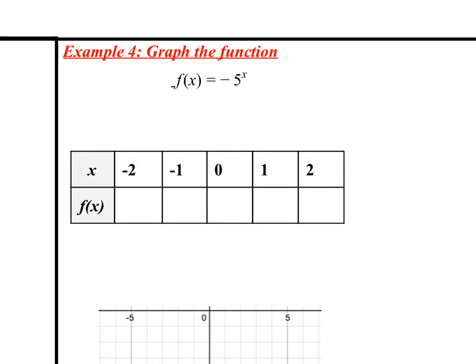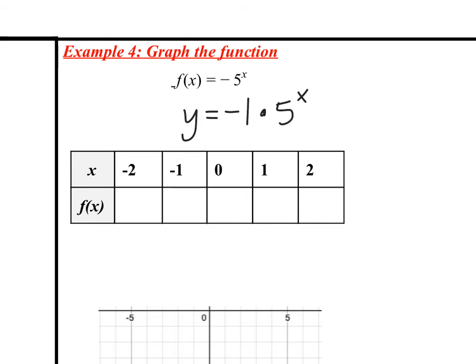We're going to graph this function f of x equals -5 to the x. We've not graphed something with a negative a value before. Last week I just gave you positives. Remember, you need to figure out what number is multiplied out in front, because obviously it's multiplying by 5, but you need to figure out the y-intercept. It's not just negative. What number is out in front right now? -1 times 5 to the x.